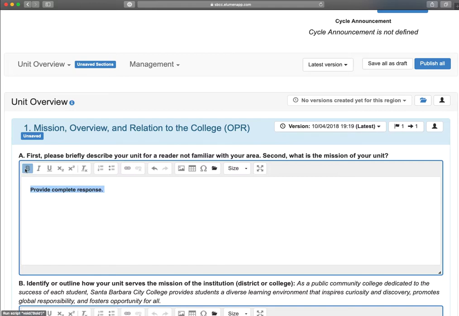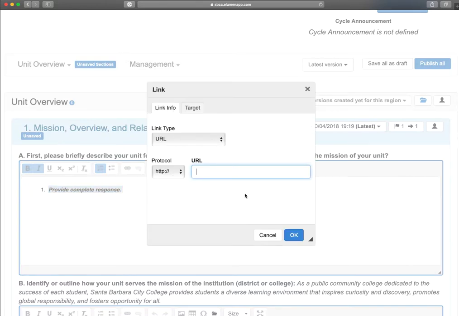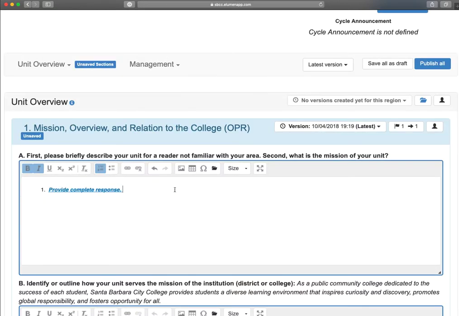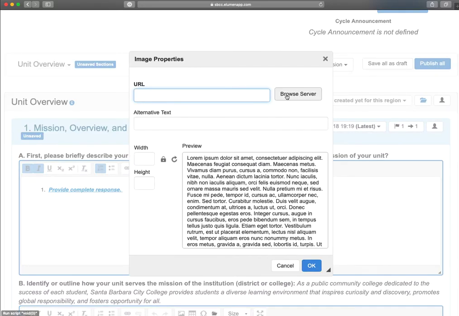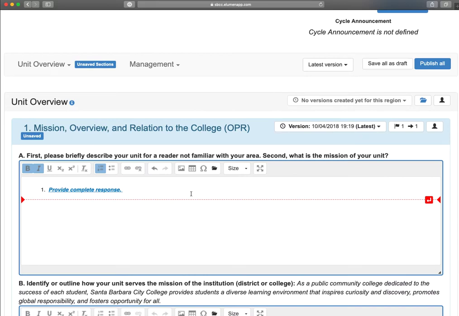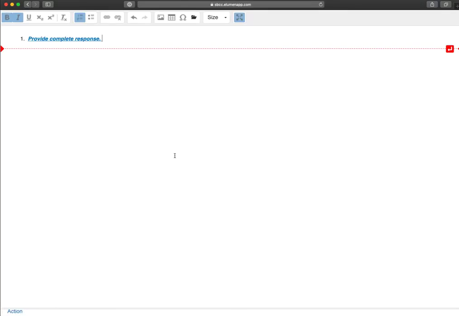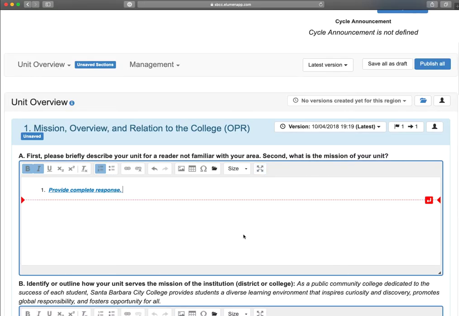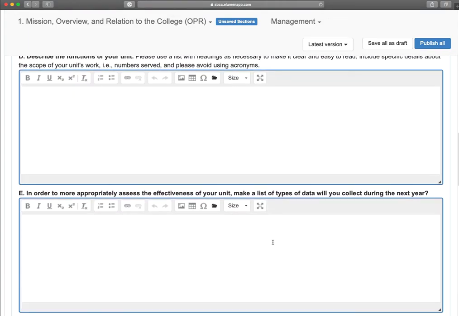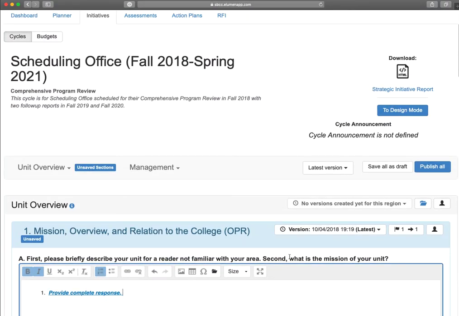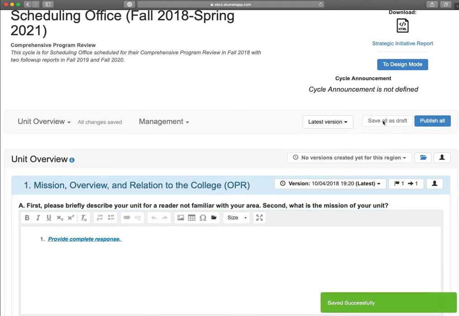And you can do things like bold and italic and make it a numbered list or a bulleted list. You can add a link to something, all those kinds of things that you can do. You can add an image if you have an image to add, and change the size, etc. If you want to work in the full screen, you just click this little thing and it takes that one question and puts it on a full screen, because sometimes it's a little hard in a box, and then when you're done, just click this little button again and it takes it back to small. So that's how you write your narrative for each of the responses that are required. And then just be sure to save when you're done. There's a little save button at the top here.